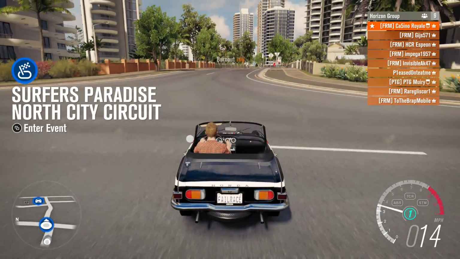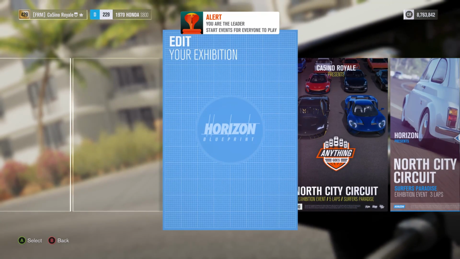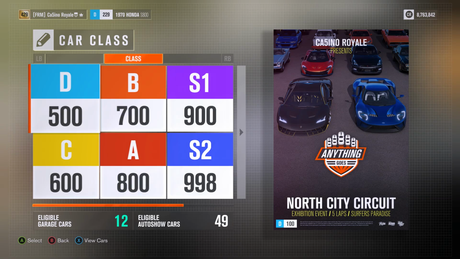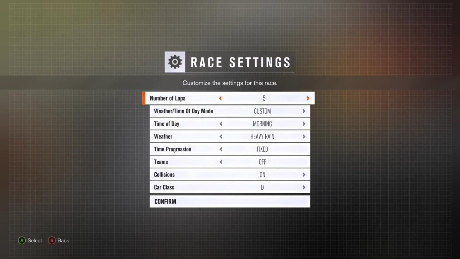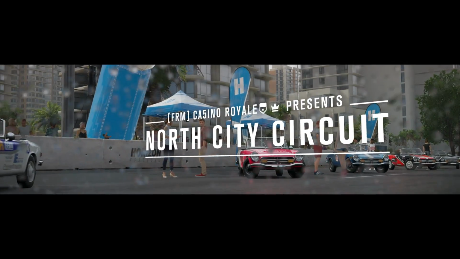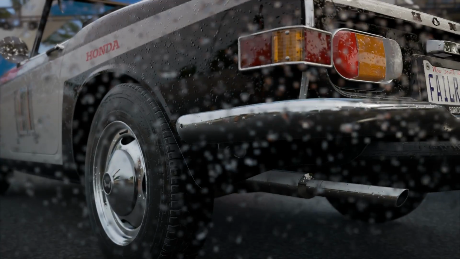Well, setting up. We're starting off in Surfers Paradise. Tend not to do too much out here. The street circuits don't lend themselves great to close racing. Kind of just becomes a cluster and a big crash. So normal high-powered cars doesn't quite work so much. However, with these little Hondas, I suspect it will be a lot of fun. The race is already set as rain, so we're going to stick with a very, very soggy race in the Hondas. Right, here we are, almost ready to go at the North City Circuit.